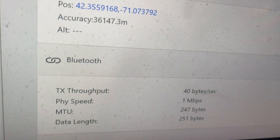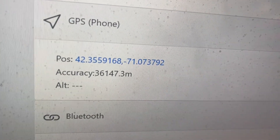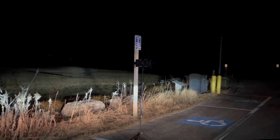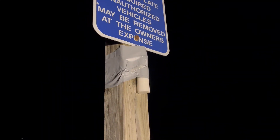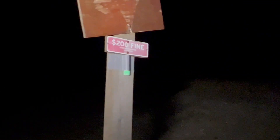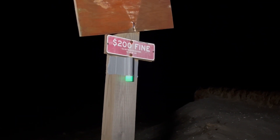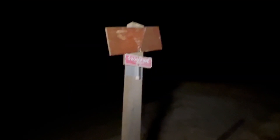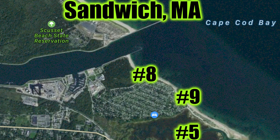First Gravitron deployment. It's reading 1,018 millibars — blinking green and time-synced. The goal when deploying the Gravitron sensors is to flex tape the sensor above the level of anticipated storm surge flooding, and also to find a very solid pole, like a power pole or a street sign, something that's going to hold the sensor in place during the entire duration of the storm.